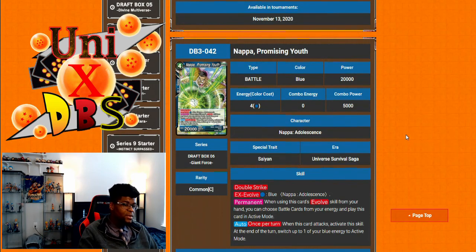Now this is interesting too. He's an EX Evolve blue Nappa Adolescence. He EX evolves onto it. He's double strike and evolves from 1 blue. On a Nappa Adolescence, I didn't realize we had this many varying ranges of Nappa. But when using this card's evolve skill from your hand, you choose battle cards from your energy and play this card in active mode. So he's the same. They all evolve from the energy.